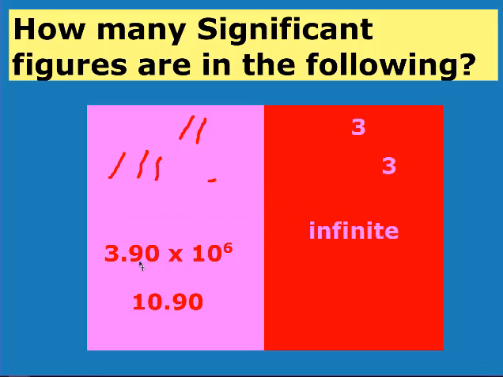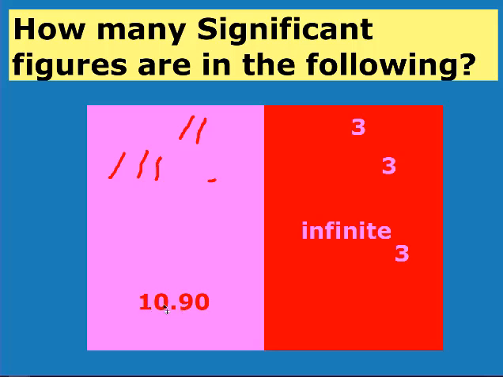The fourth one, when something's in scientific notation, all the numbers should count because there'll be a decimal. Therefore, trailing zeros have to count. And you can't have a 0 before the decimal in scientific notation if it's proper. Therefore, this has 3 significant figures. The last one, we have a 0, which is captive, and a 0 after the decimal, so it has 4 significant figures.